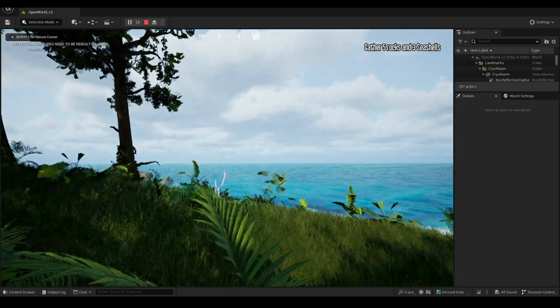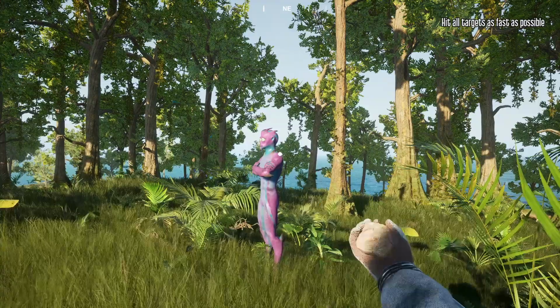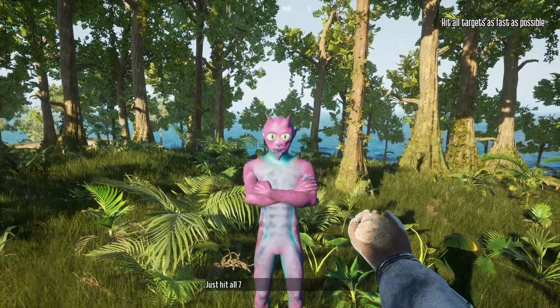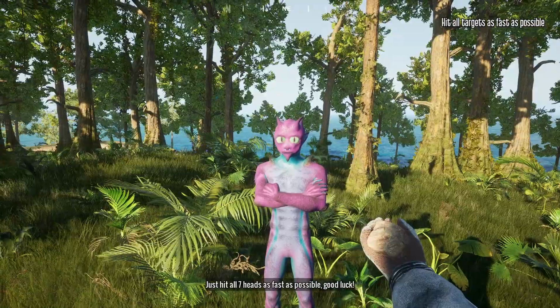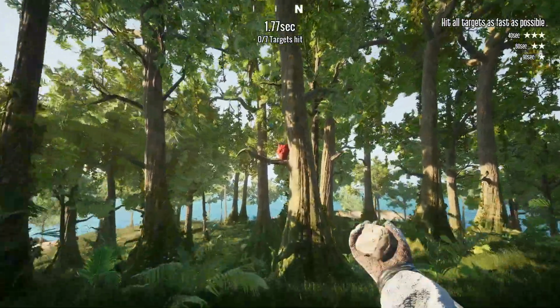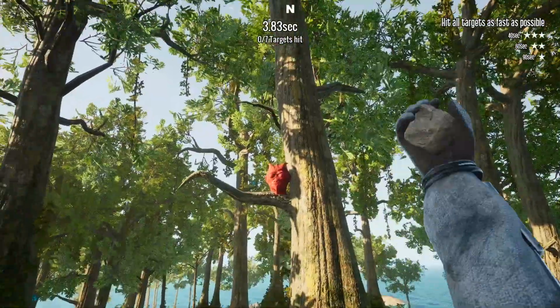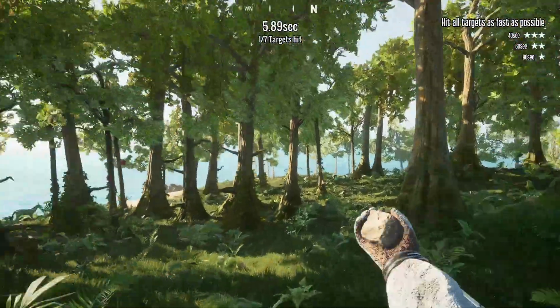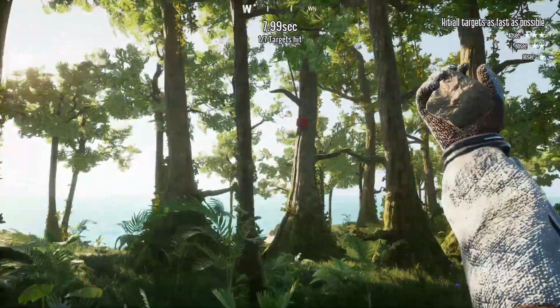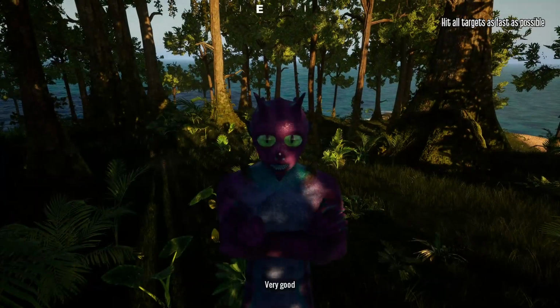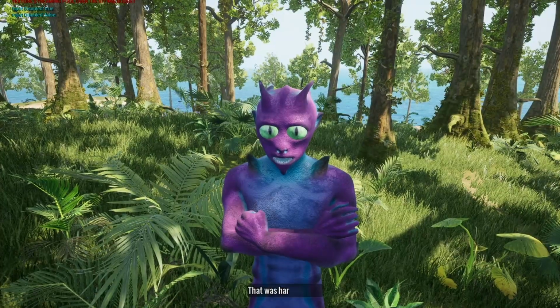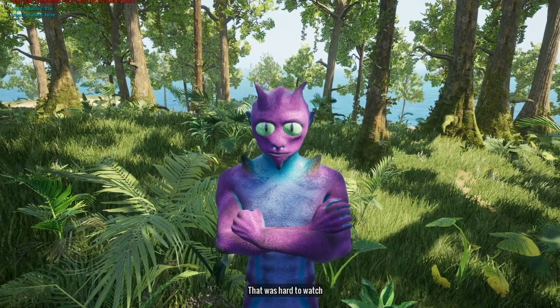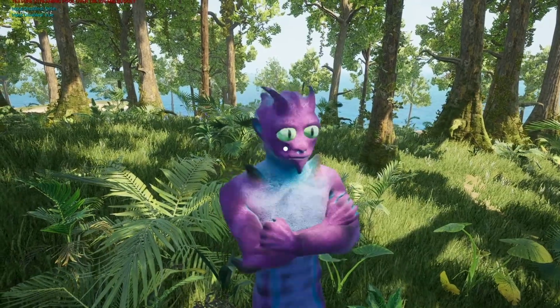Finally, as I said, I want to make minigames. The first minigame I'll make in this video is a game where you need to hit all targets as fast as possible. I then also added a timer at the top of the screen, along with the scores needed to get 1, 2 or 3 stars. This score of course gets saved, but I also made the alien respond differently depending on your score. There were of course some issues.